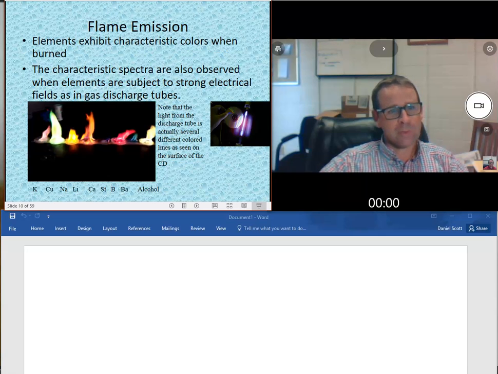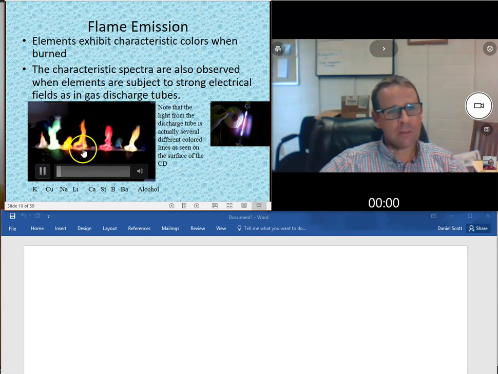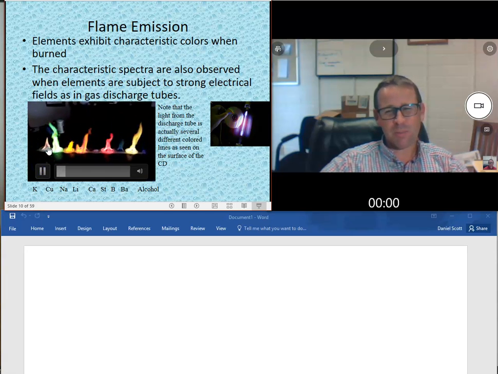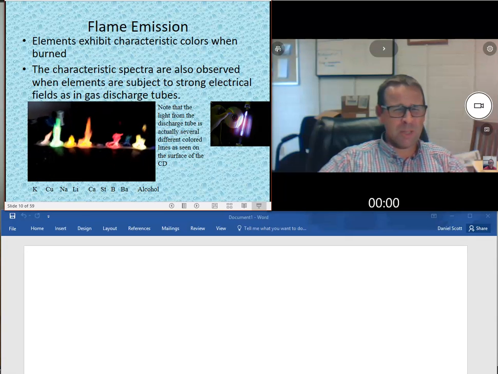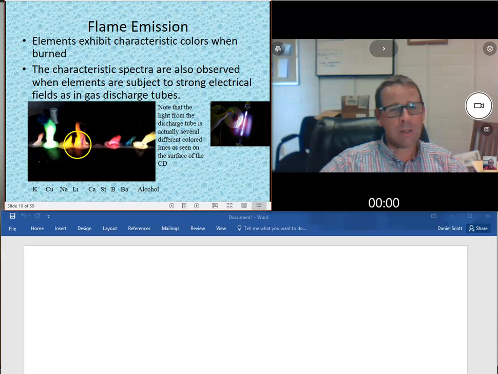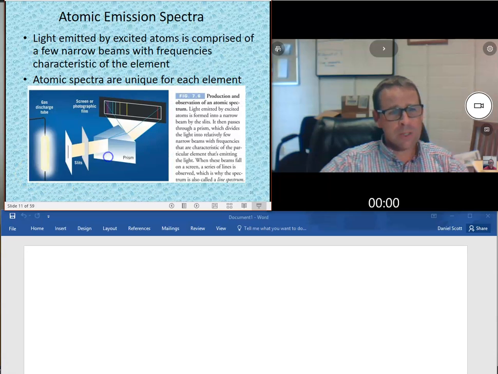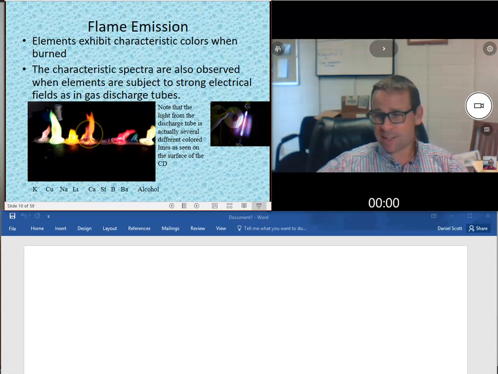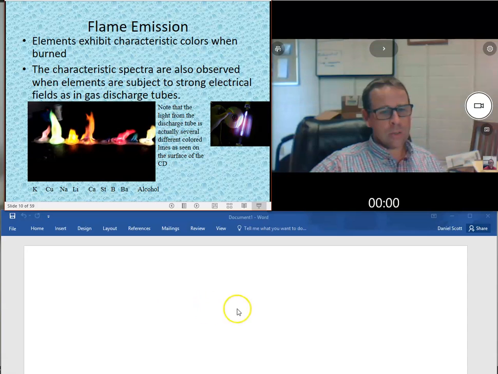So, now, we've seen this before, where you have different colors of flames. Now, in a campfire, you see it when you put in newspaper or something like that. You see little sparks of green every once in a while. And what's happening is we're getting different elements, and those elements are being excited. Okay? Now, let's pause for a second and think about what it means to be excited.